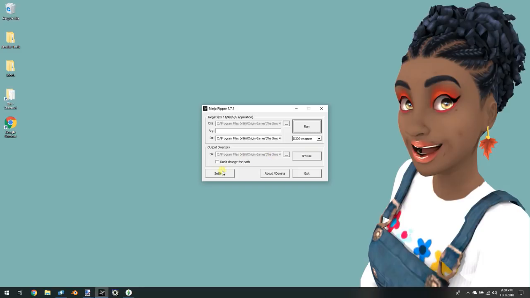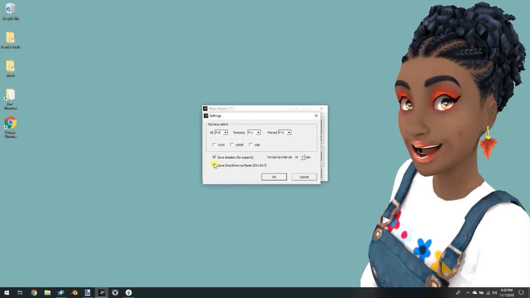And then in the settings, we're only caring about the all key, so I have it as F10. If you're following along, you might want to keep it at F10, because if you set something else and I say press F10 and you forgot that you changed it, it's not going to work for you. So just leave it at F10 or put it at F10 if it's not already. Then check save shaders, and then OK. My game's already open, so I'm going to press OK.